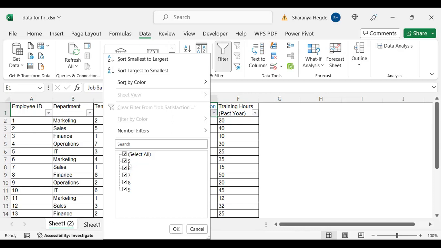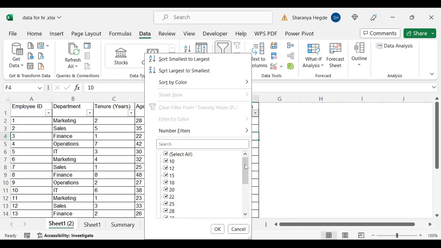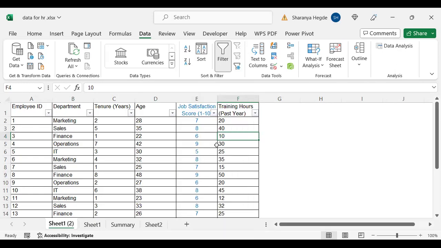And when we look at it, we can see that the numbers are very restricted to values between 5 and 9 only. So there can be no outliers in the Y variable. Okay. Do we want to look at training hours in the past year, etc., and see if there are some outliers, some very large values or very small values? We don't want to do that in this data set because this data itself is so small.